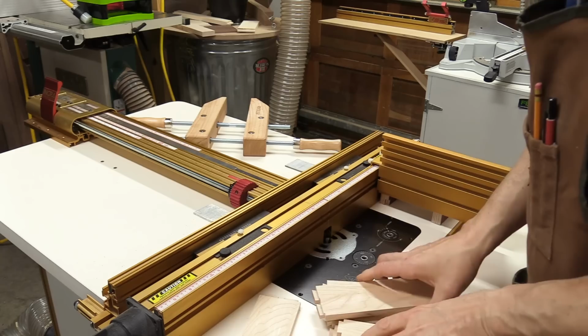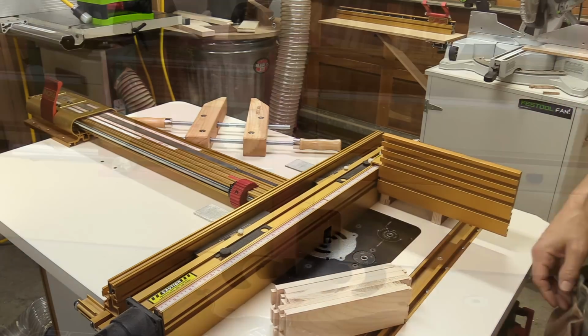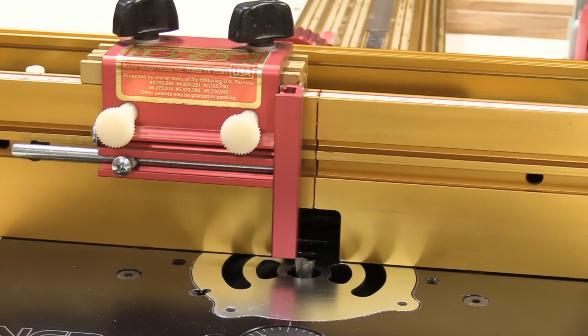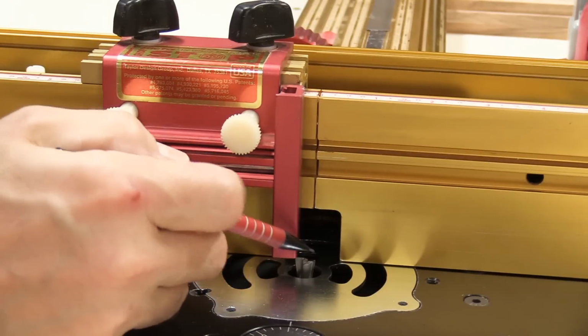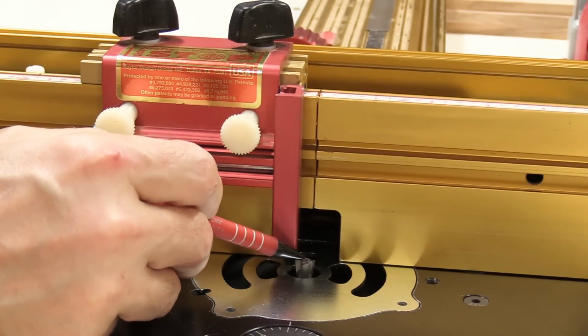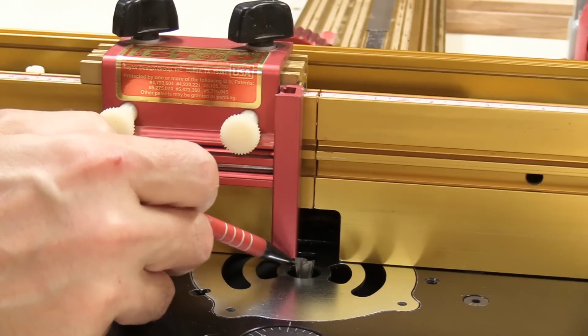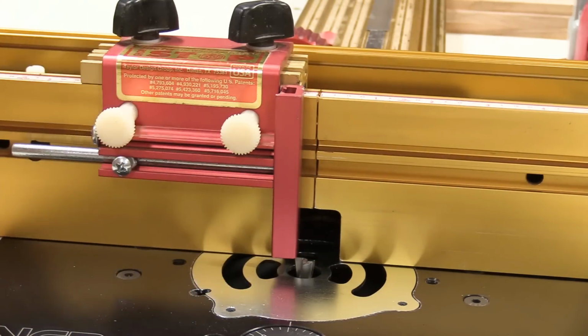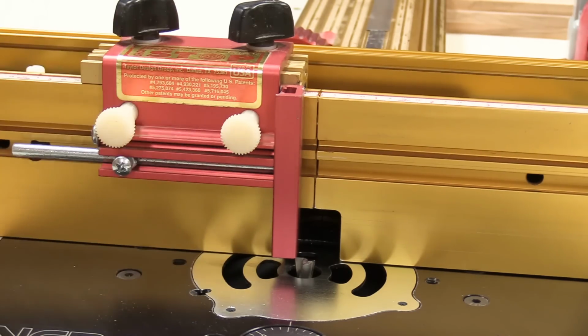Well, my tails are cut. That took all of about, I'd say, about 2 minutes to do. While my tails have been cut, it's time to start working on the pins. I've got my shop stop set up on my rail. The stop itself is raised up above the dovetail bit and covers just a little portion of the bit at its widest point. I'm going to do some test cuts, and that's going to tell us exactly where this needs to be after we make those.